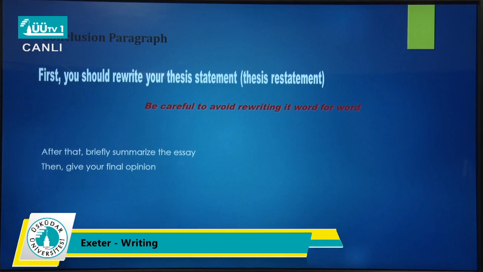After that, we need to go to the conclusion. In conclusion, usually we have 2 parts. First, we should restate our thesis. And when we say restate, it means that we should tell the idea in other words. As you can see here, be careful to avoid rewriting word by word. Of course, you should mention the idea, but you should change the words. Restate, look at the name. Then you can summarize this, and of course, it's better to give your final opinion. Of course, it depends on the type of essay you're writing.